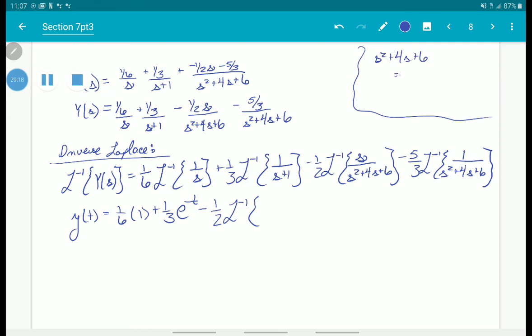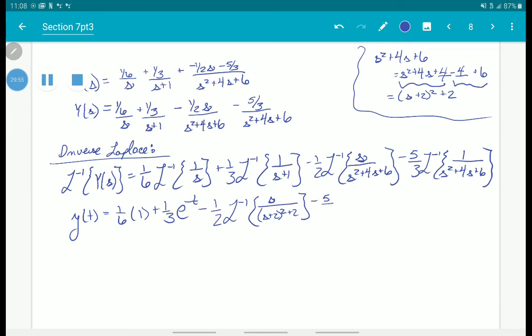So remember, when we complete the square, we're going to add and subtract something. So we're really adding 0 there, which does not change the problem. We always take half the middle term and square it. Half of 4 is 2. 2 squared is 4. If I add 4, I have to subtract 4. That allows us to rewrite this, because that will always be a perfect square trinomial. And then this guy is going to end up being a plus 2. So we can rewrite that piece as s plus 2 squared plus 2.